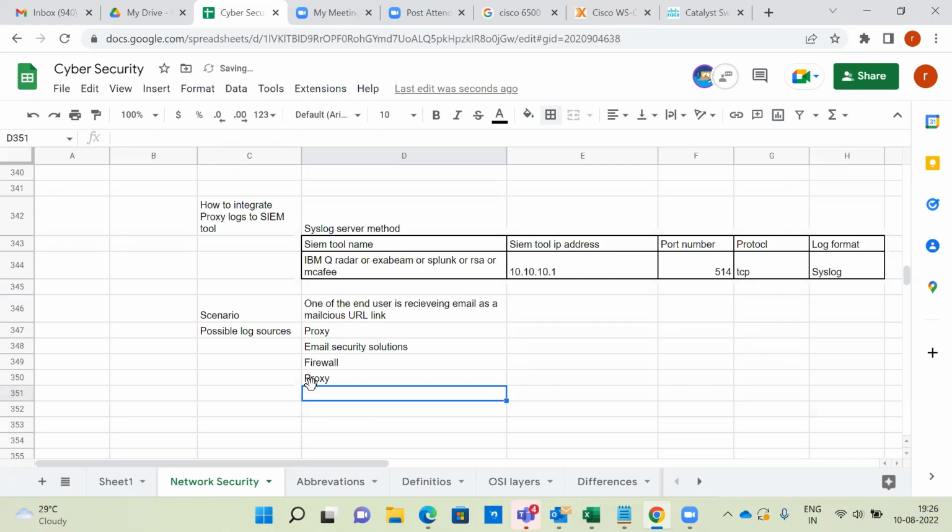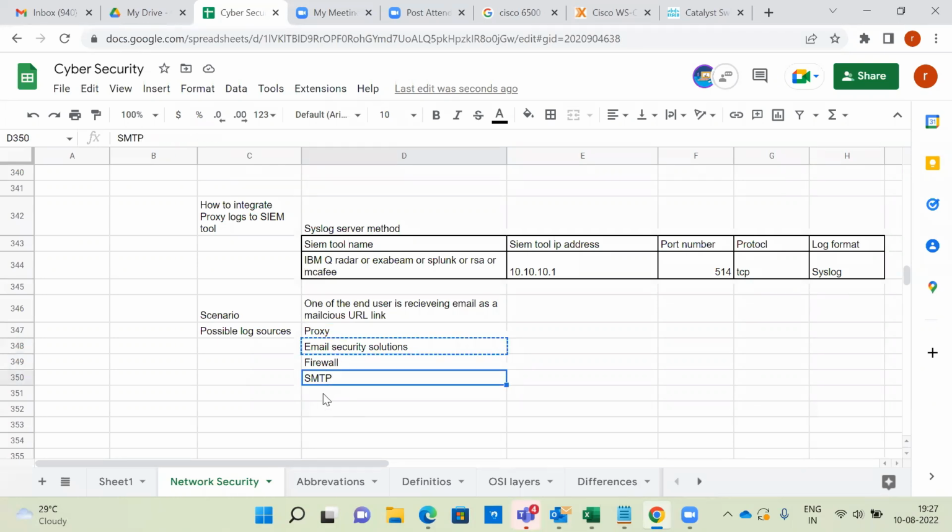Last you can give SMTP or other email security solutions. So first priority is proxy. URL related logs we will see in the proxy, and firewall also. Now we have to see whether the user clicked on that particular URL link or not. What is the action under the proxy, and what is the action under the firewall? Email security and SMTP server will say only who all the users received it, but whether the user clicked on it or not, no. That will be defined only by proxy and firewall.